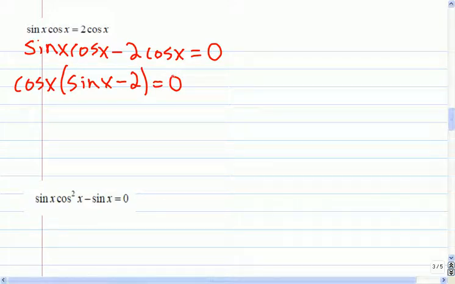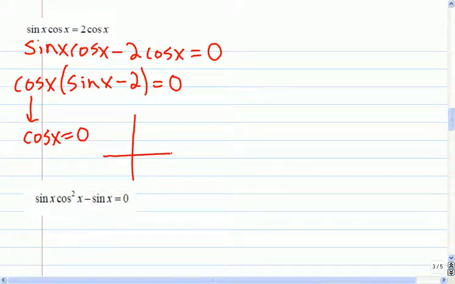Okay, so if you've moved everything to where we'd want to start solving this, and we factored out what we could, you should end up with this equation. And that gives me two things to solve. The first one here, where I'm looking for cos x to be equal to 0. That's going to be unit circle, which means the x coordinate equals 0 right here. And the angles that are made are pi over 2 and 3 pi over 2.